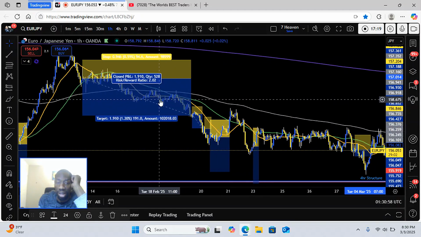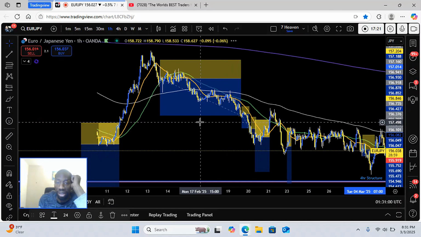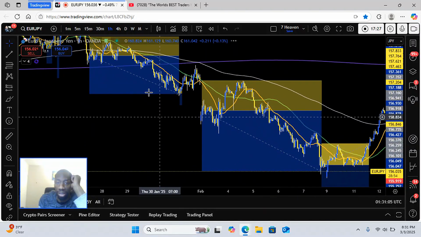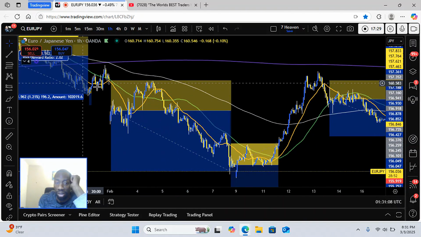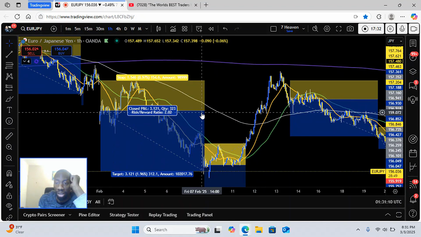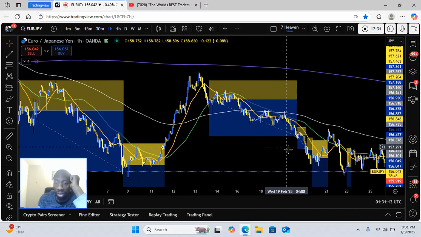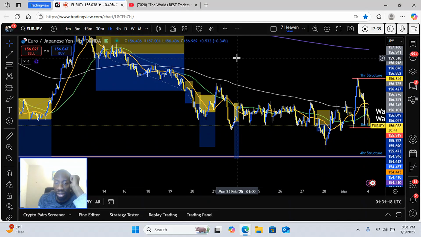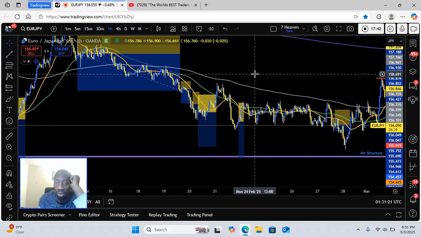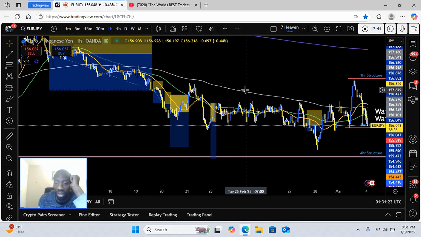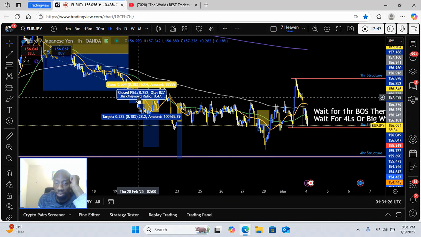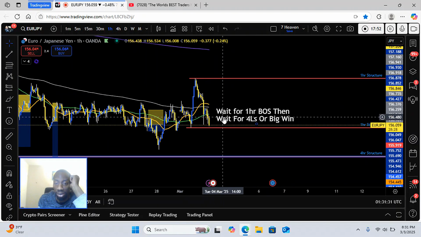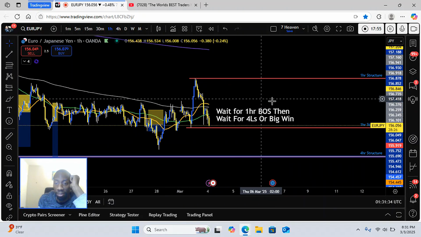Now, I got my double win here. Actually, on Euro USD, Euro JPY, we've been cooking. Win here, irrelevant. Win there. Double win right there. With the double win, take that triple. You win all three of these. I didn't take this one, but it was still one. And then we lost there, and then you lost there. So you had a big win, loss. Okay, now we need a third loss or a big win. But we're not getting involved.